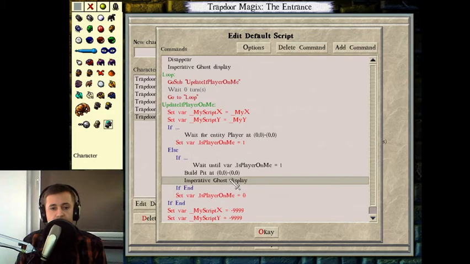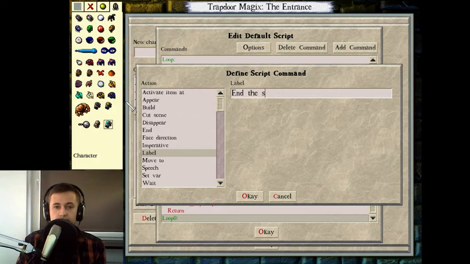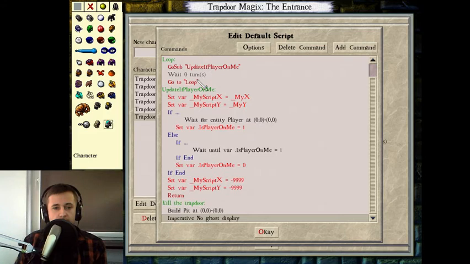We need to set imperative ghost display, no ghost display. We're going to add a label which ends the script. End the script, or even kill the trapdoor, because why not? So if that's the case, we are going to go to kill the trapdoor.